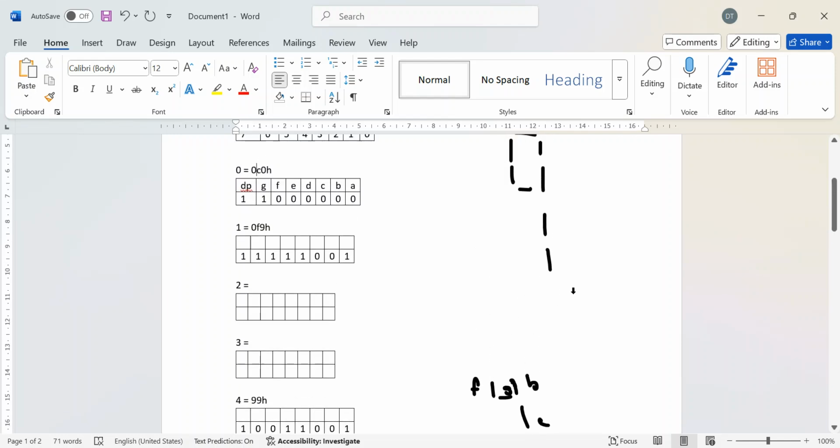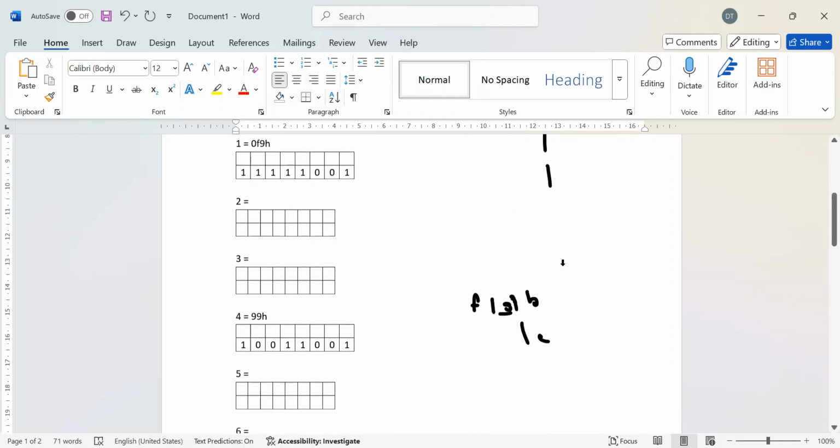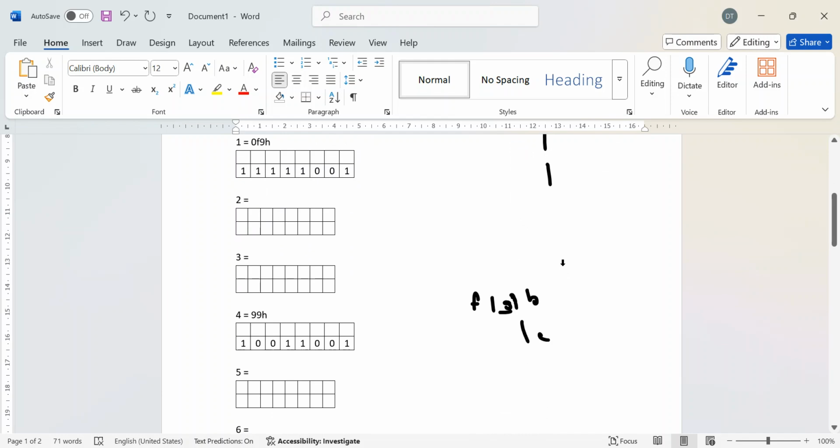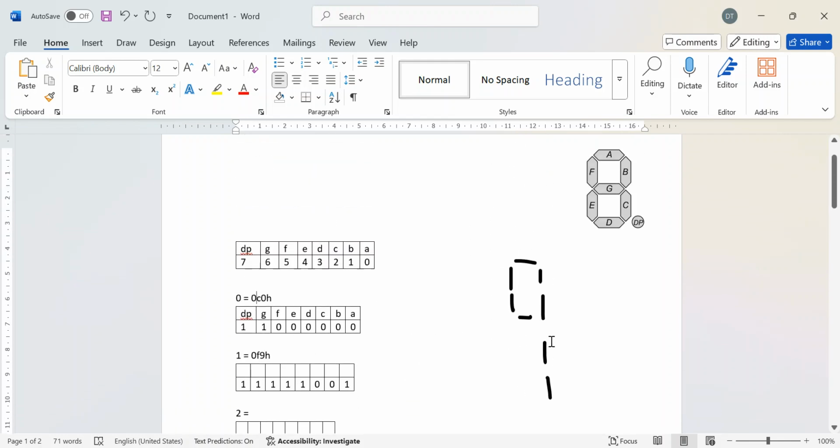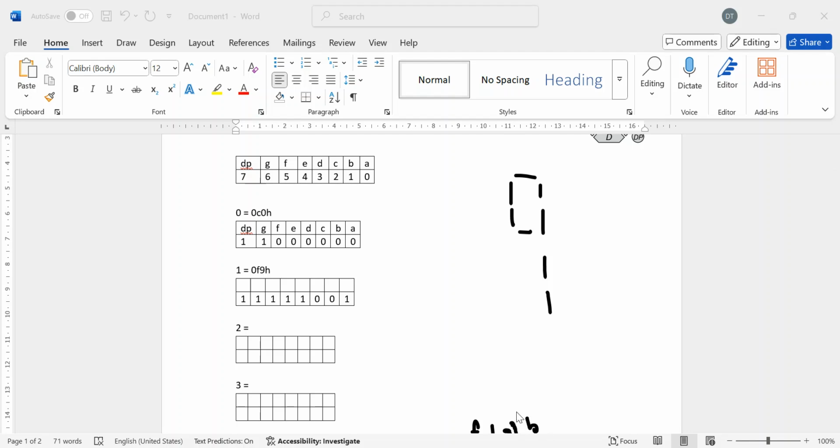So that's how we display our numbers. First of all, we have to determine which segments are displayed, which segments are on, and then, if we use common anode, we have to understand that if it's on, then 0, if it's off, then 1. In a common cathode, it's vice versa. 0 means off, 1 means on. But using common anode, it's much more understandable because when we want to convert to hexadecimal, it's going to be much easier. And what else? We convert to hexadecimal, and that's it. Yeah, that's how we display it. That's it. Thank you for your attention.